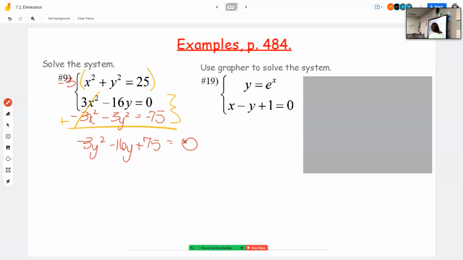What's the really sad thing about what we're about to factor? There's a 3. There's no GCF. I wouldn't mind a 3 if that was a 15. Oh, we have to separate the 16. So it's up to you guys. You could be thinking of all the different possible factors of negative 3 times 75, which is going to be 225 with the negative. I could start thinking of all the things that go into 225. Not 2. 3 goes in 75 times. 5 goes in 45 times.